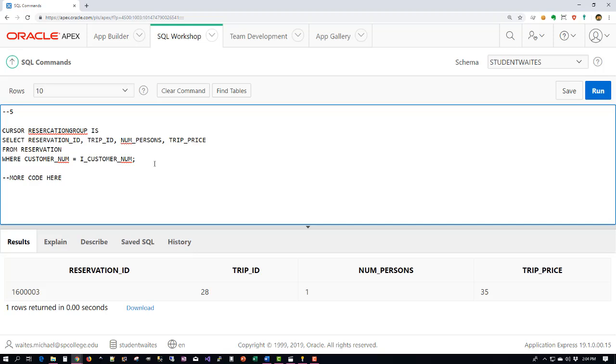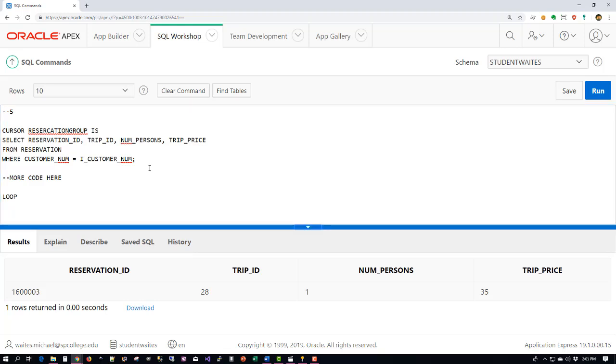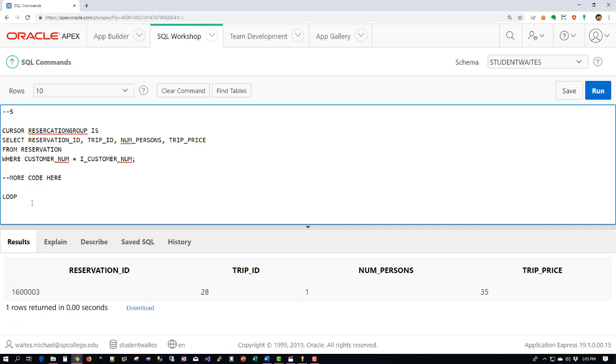but at some point you're going to need to make use of that cursor. So in this case, we're going to start that out by saying loop. And remember, when you run the cursor, when you first open it, it doesn't actually point to any data. You always have to do the fetch first. Let's make sure I spell it right. And then we have to put it into the variables that we're going to set up ahead of time.